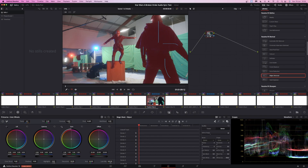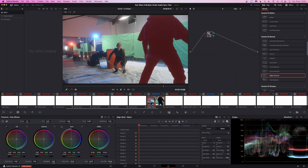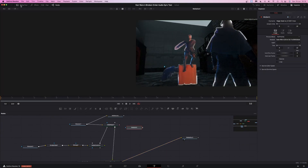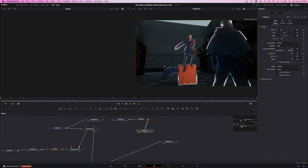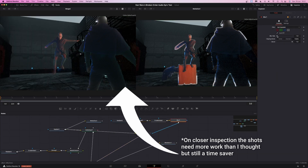I noticed that whilst the person mode made more sense, there seemed to be a limit on how detailed the mask could be. So I switched over to object mode, and wow, the results are amazing. Very few tracking markers were picked up, very little manual masking was required, and the edges look great. And if a little bit of extra green screen was picked up, it could just be easily keyed out.